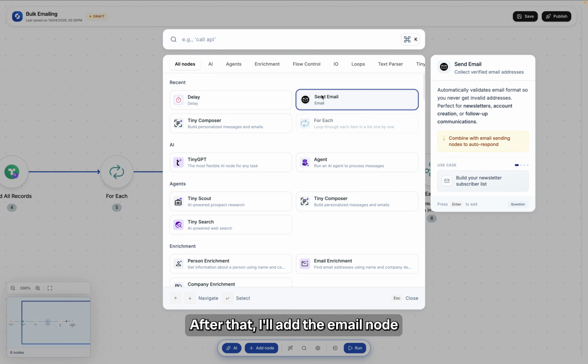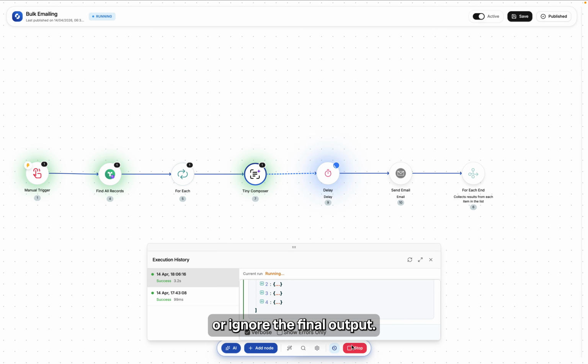You have three options here. First, you can save the output as a list. This is useful when you want to collect all the results from each iteration and use them later. Second, you can perform arithmetic or operations on the result. For example, you can count records, aggregate values, or process numbers based on the loop output. And third, if you don't need the result at all, you can simply choose no output. The loop will run, complete all actions, and you don't store anything. So depending on your use case, you decide whether you want to store, process, or ignore the final output.